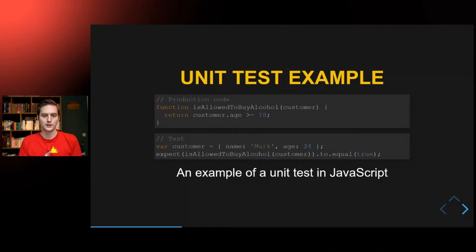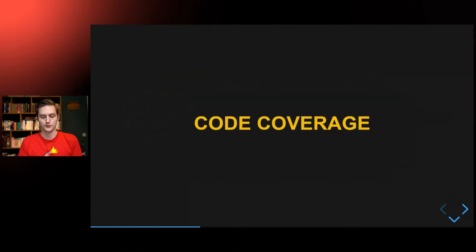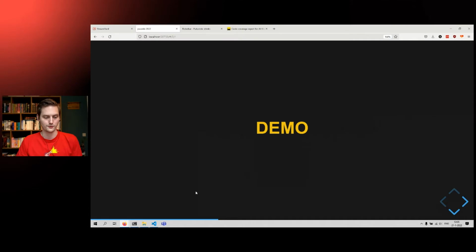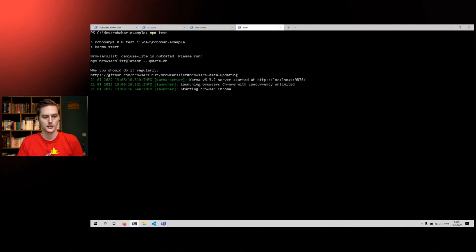Now, if we write a lot of unit tests for our application, we want to measure the quality of those unit tests. For most projects, the answer to doing this would be code coverage. And for our demo application, we also have some awesome code coverage, which I will now show you. Our tests can be executed from the command line using the command npm test. This will start Karma, which will open a Chrome web browser to run our tests.